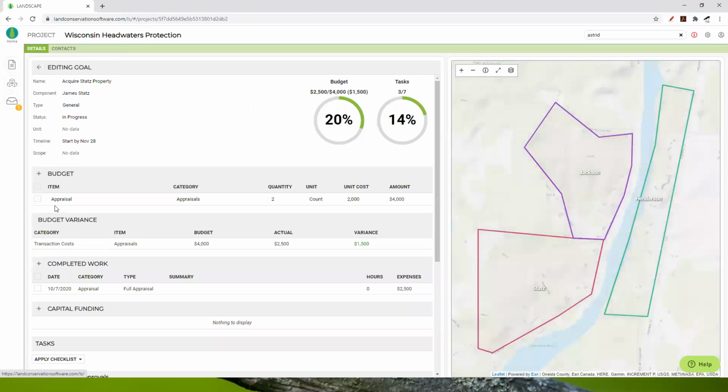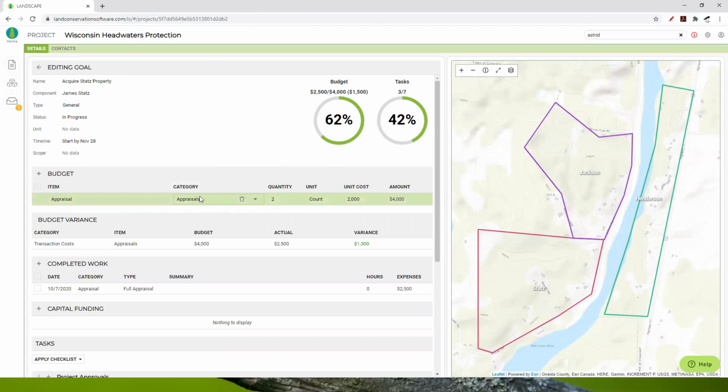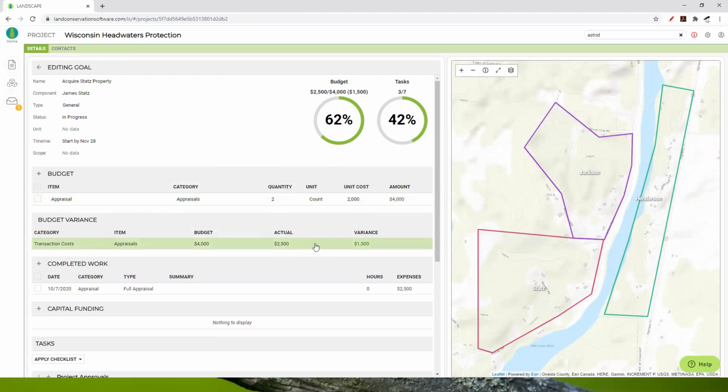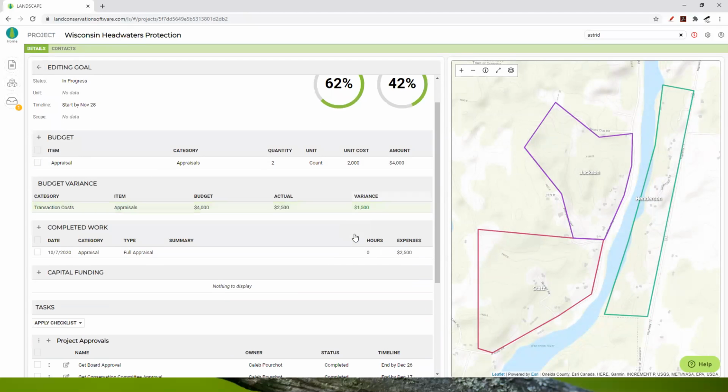If I go into a goal, you can see that a goal will track for me things like budget. So if I wanted to indicate maybe I'm going to spend $4,000 on appraisals, maybe $1,000 on title work or whatever it might be, you can build out that budget, and it will keep track for you of variance on that budget based on actual expenses that you enter into these work items.